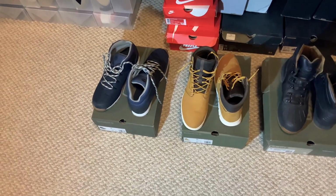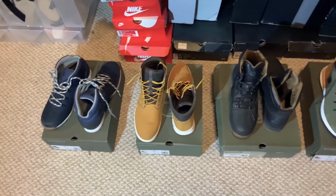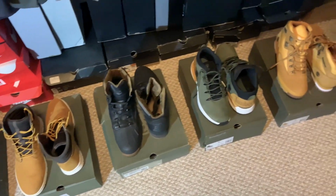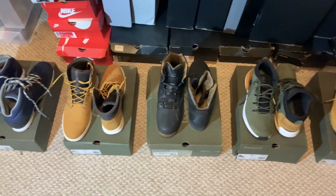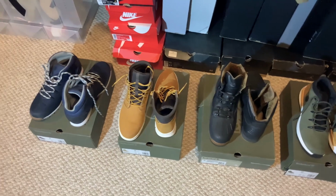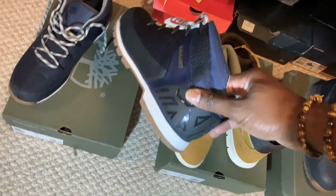So check this out. All right, so here are a few pair of my Timberland boots that I have here in my closet. And again, I love Timberlands. It's not just the basic Tim or the classic Tim. I like the different types, like this particular one here. I actually wear this with what I got on now.